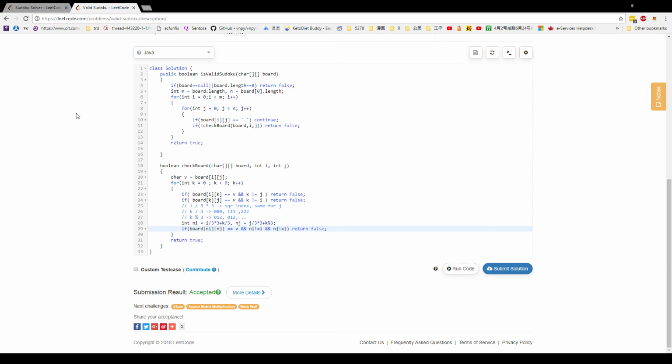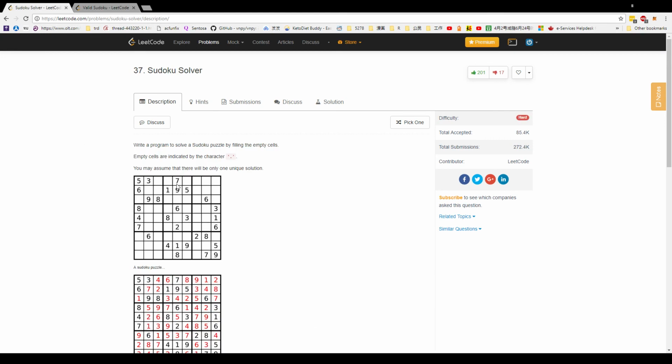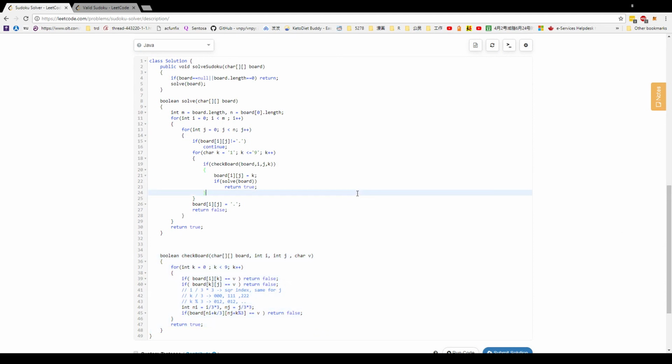Okay, that's kind of a follow-up, because this one should come out first. That's a medium question, and then this hard one comes out as a follow-up. So how do you solve one actually? The hard part is really to come up with a solve function with Boolean returning, because that's the kind of mistake I just made. I didn't do that. I directly go ahead and make this move because I can't stop halfway. Then I don't know when DFS hits a dead end. I have to return back. That's the problem I have. All right.